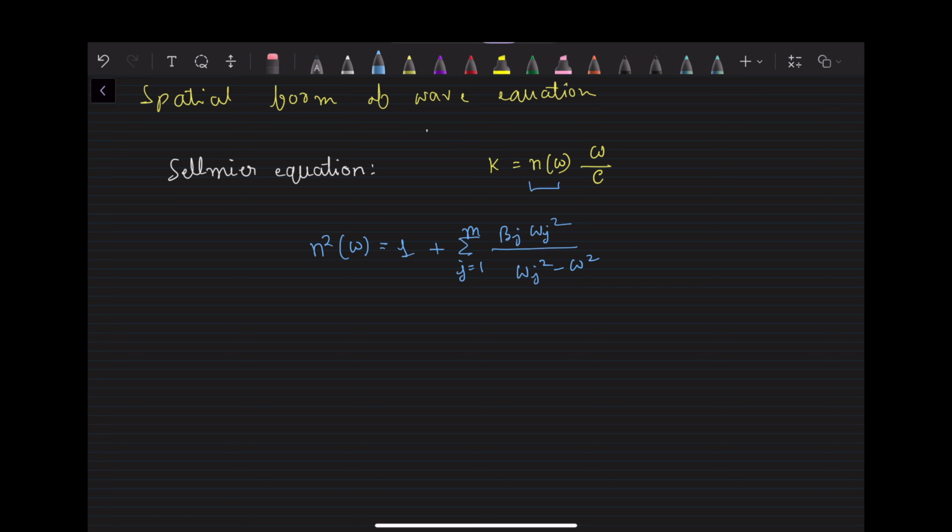And here omega z are the resonance frequencies. Here the loss is too high, or in general the Sellmeier equation breaks down, but away from the resonance frequencies the Sellmeier equation holds very well, and the manufacturer will give you some kind of equation like this, and from that you can really find out how the refractive index changes as a function of frequency or wavelength.